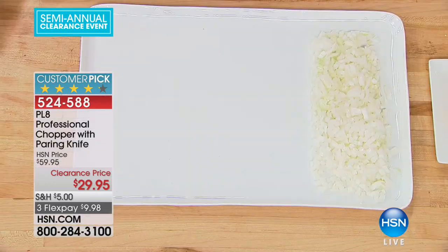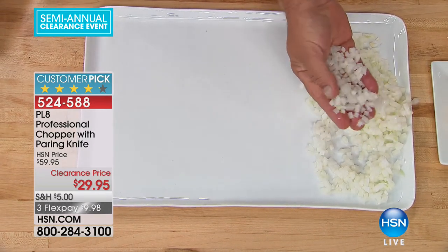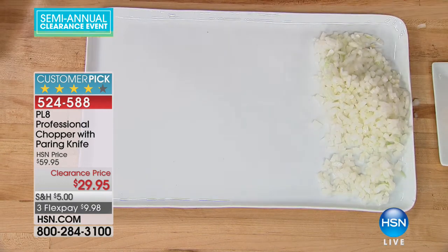So it's a professional chopper. Hello, good to see you, John. It's good to be here, thank you. With a paring knife, I mean, look at, you just did that. It took me, what, 30 seconds to get over an onion, and here, a half, right? Yeah. In like literally 15 seconds.